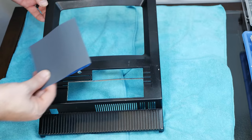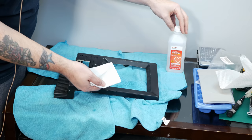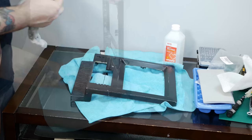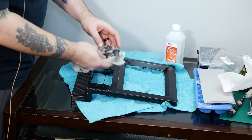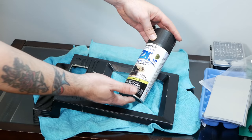All right, so I've just got a bit of 500 grit sandpaper here, and I'm going to give this a quick once-over. And then we'll just wipe it down with a little bit of rubbing alcohol. All right, we definitely got the top layer of the previous paint off of there, so I think we're ready to spray on the new stuff. And we're going to be using this Rust-Oleum 2X Ultra Cover Paint Plus Primer in Satin Canyon Black, which bonds to plastic.